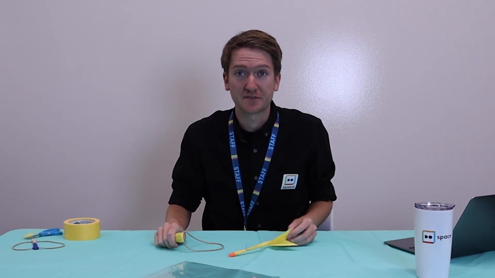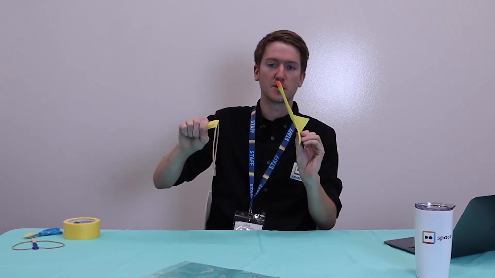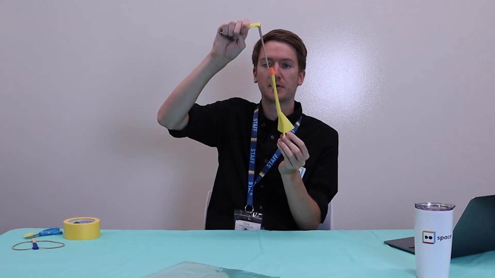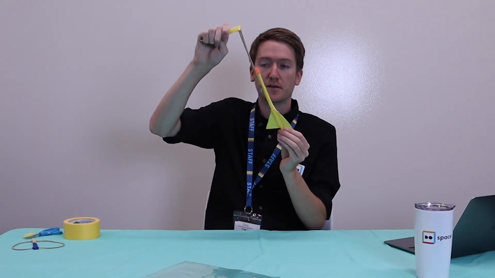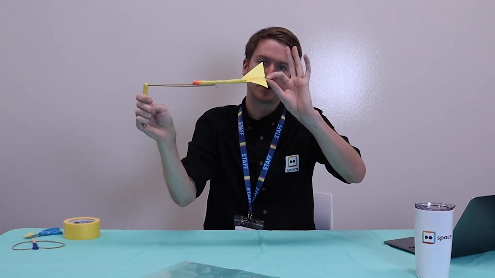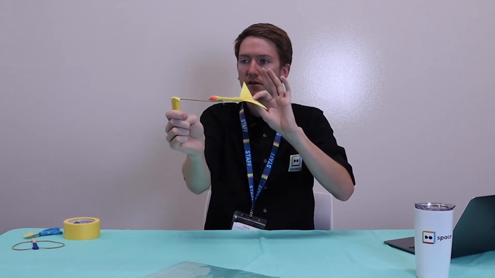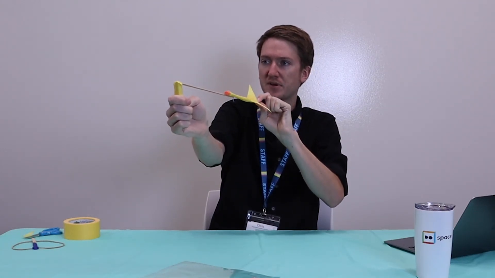Now it's time for our test flight. Go ahead and take your rocket and thread the paperclip ending onto the rubber band. Make sure you're grabbing it by the little bit of straw that we left. Go ahead and hold your craft stick straight up and down, pull back, and release. Houston, we have liftoff.